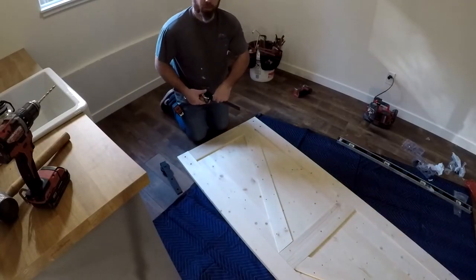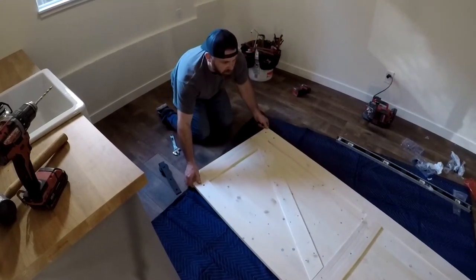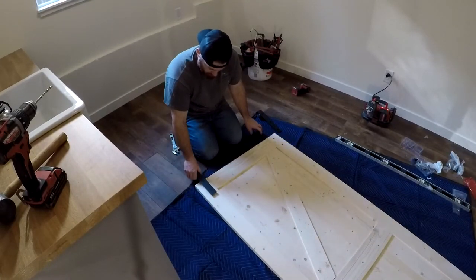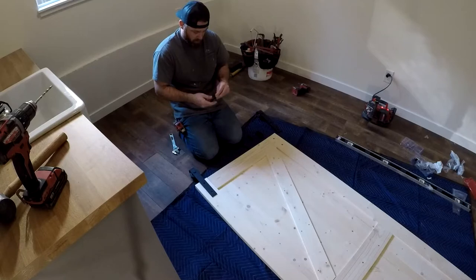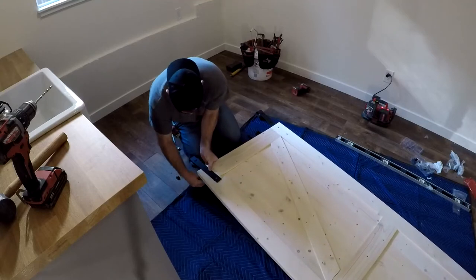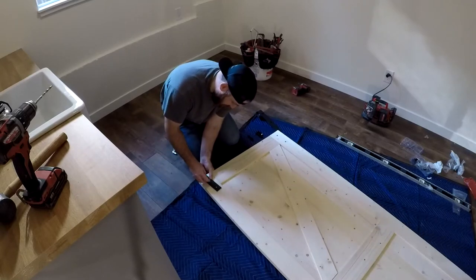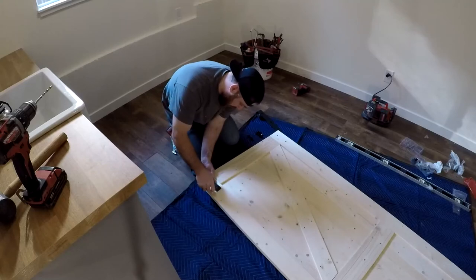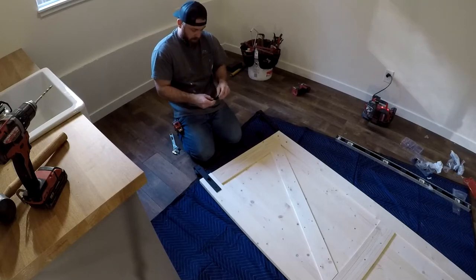Alright, now it's time to put the wheels on. And it's up to you to pick whichever side you want to face out. What you want to do is put the bolt through the opposite side of the hardware. Make sure a washer is on each side. And just repeat that process.